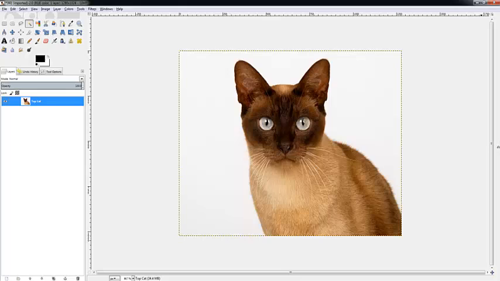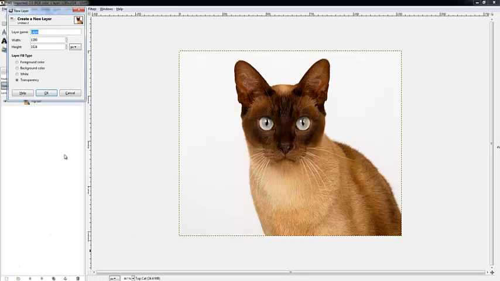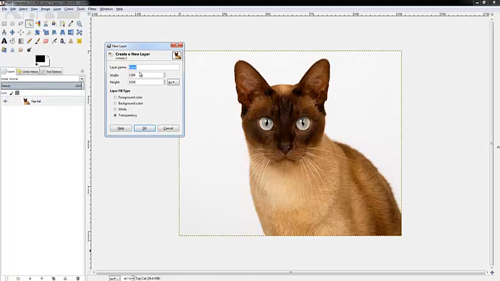Now, over here, I've got a layer and I named it called Top Cat for something simple. Now, in there, I want to change and create a layer mask. Now, on this occasion, I'm going to create a new layer. I'm going to call it golden. Okay, golden will do, and I'll keep it transparent at this stage.